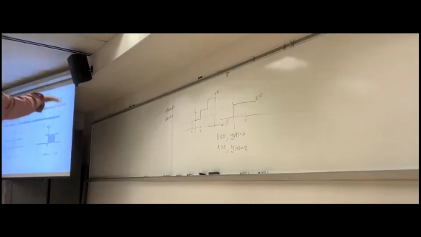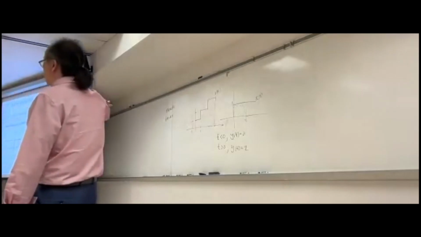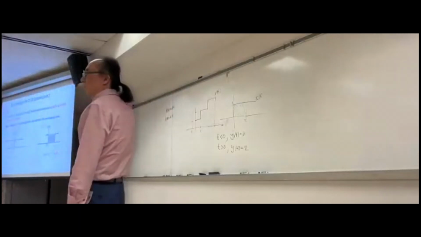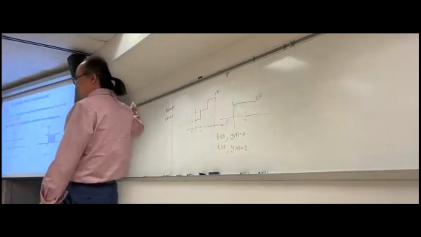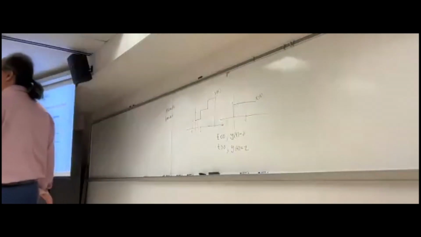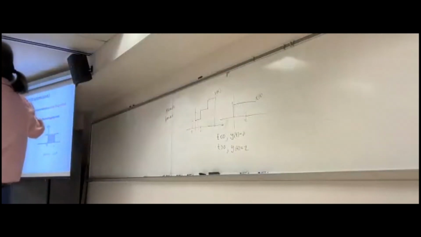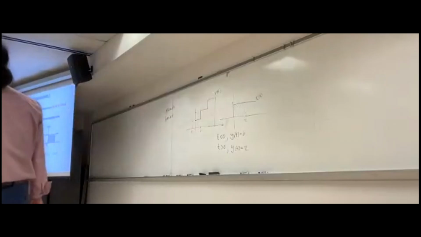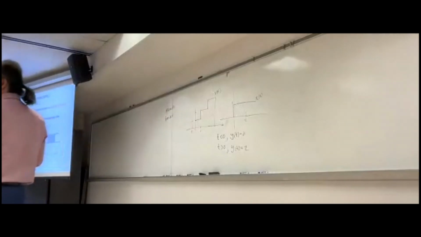So I gave you a homework problem. Do the x of t, h of t as given in the textbook, and do the graphical method, find the solution. And then the following problem that I put in, switch x of t and h of t, do exactly the same, see whether you get the same answer or not.